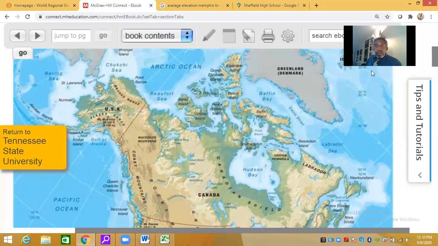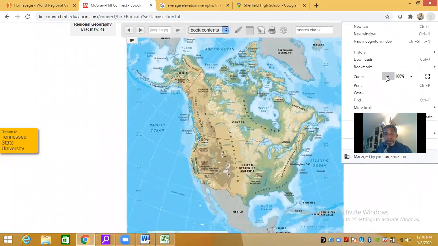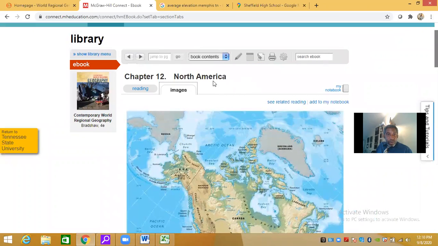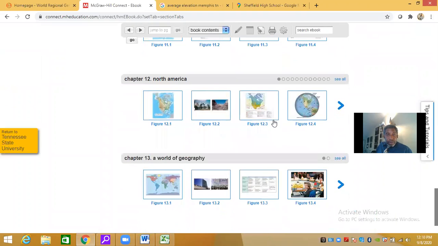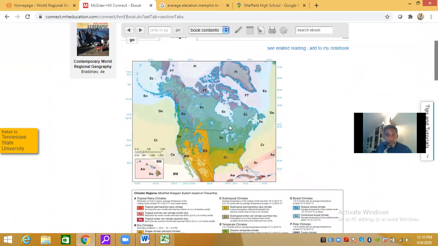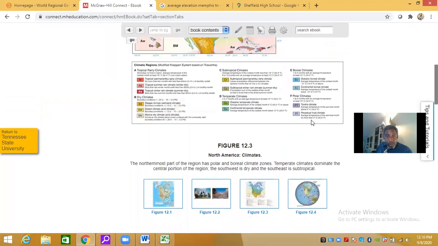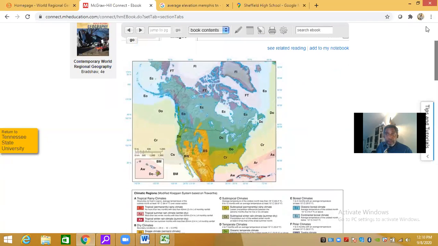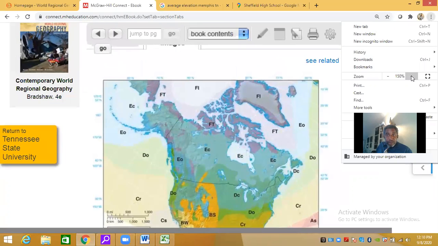So let's go here, get back to 100% here, and go to images again, and figure 12.3. Here's the Köppen climate map. We can make it larger this way.